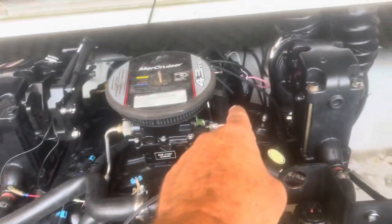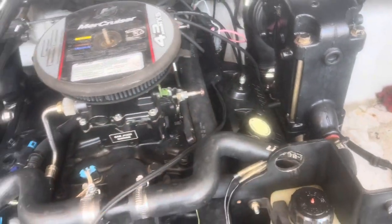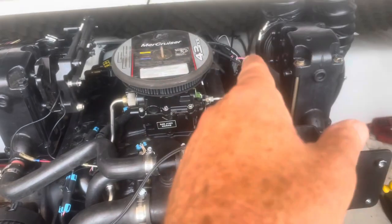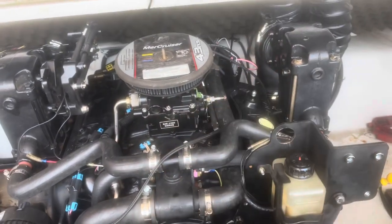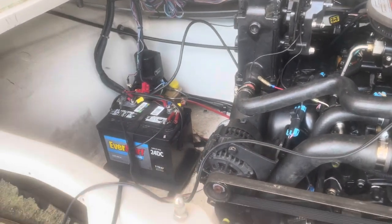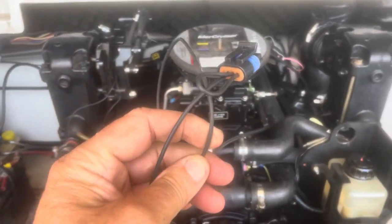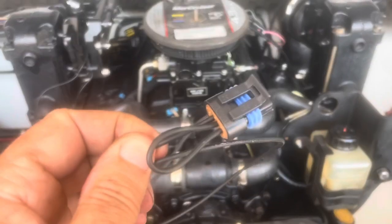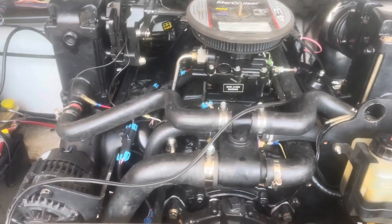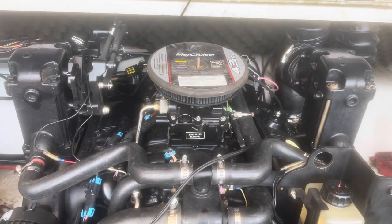I've got my timing light hooked up. The timing light has what's called an inductive pickup, and it's coming off the number one cylinder wire — it doesn't make sense to use any other cylinder because that's what you're setting the timing with. Hook your timing light onto the number one cylinder wire, and connect the battery leads to the battery. You also have what's called a set timing harness — it's the one with an alligator clip and a little loop of wire on it. Mine is all black; I made it myself.